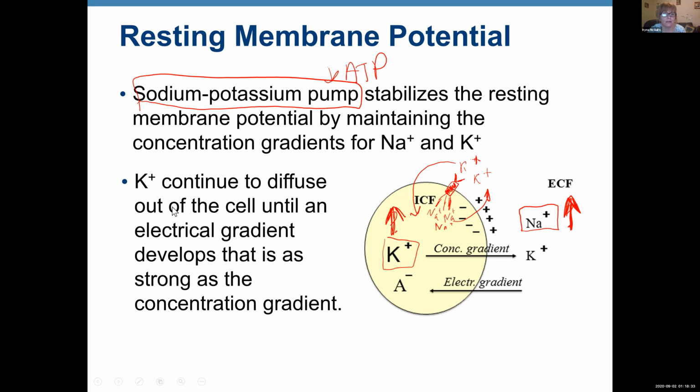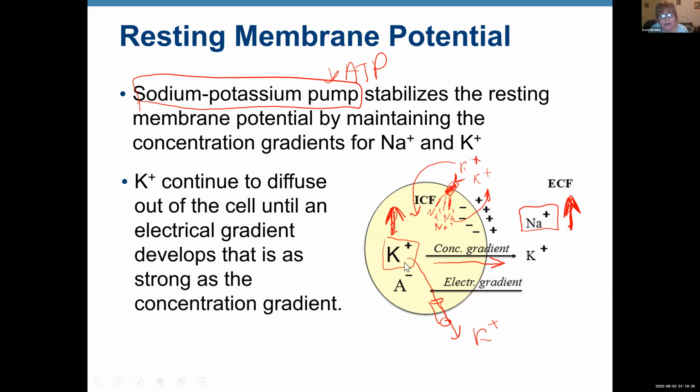Now, remember, potassium can move out. Why would potassium move out? Well, because any molecules and ions and any substances will move down their concentration gradient. So if we have lots of potassium here and a very small amount outside, potassium will move out, right? Why will it move out? Because I told you, remember, we have lots of leakage channels. So potassium will move out. Sodium, of course, would love to go back, but we don't have that many channels. So it stays mostly out of a cell, right?